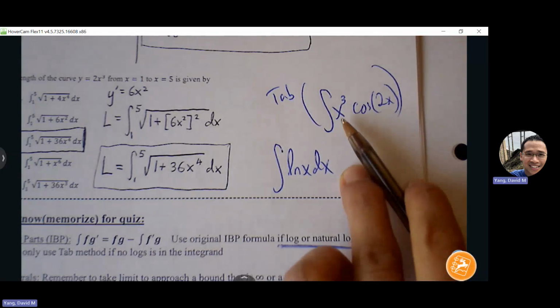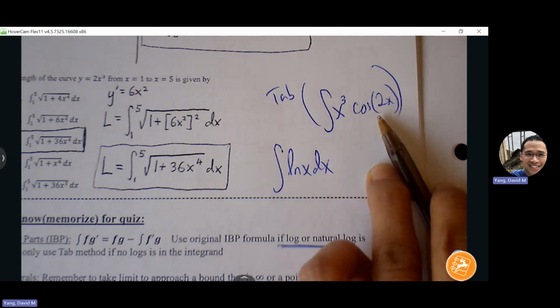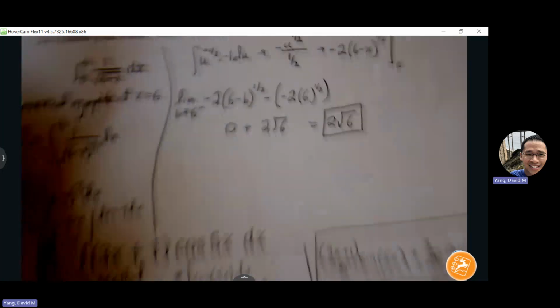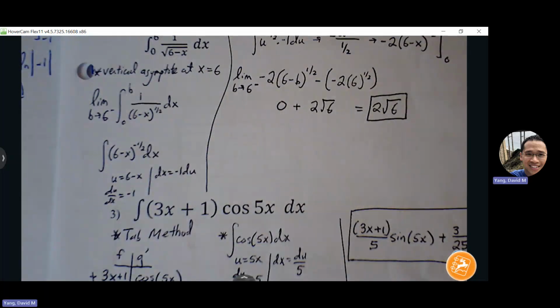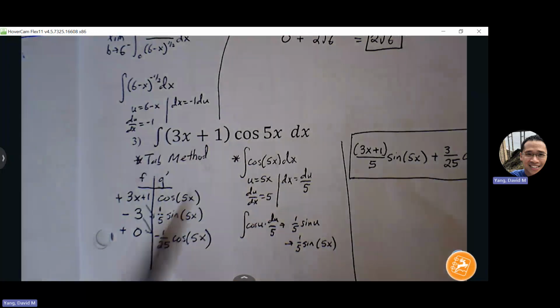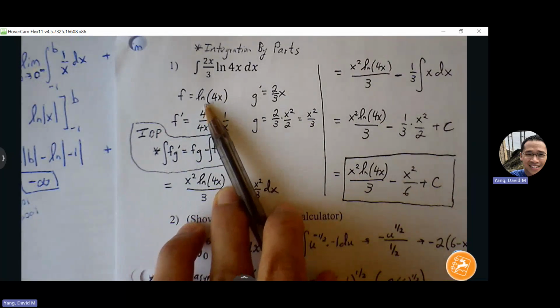Yeah, for the tab method, algebraic is always f. Because what you want for the tab method is for your f to reach 0, so that you know how many times to take the antiderivative of that g. So we know the tab method will always reach 0 if you look at page 1 here. Algebraic is always going to reach 0, but natural log is not. So we're forced into going through IBP with f being your natural log expression.